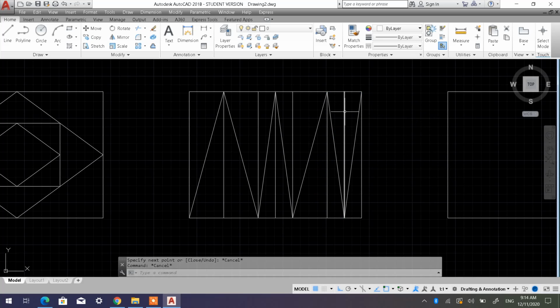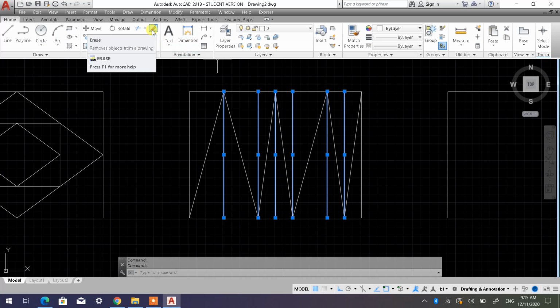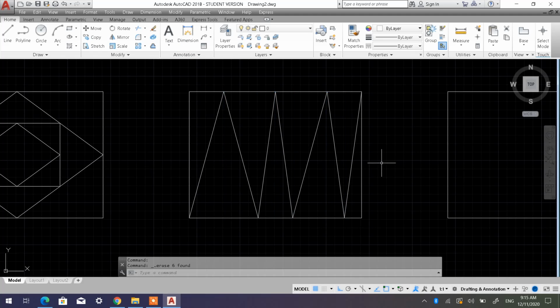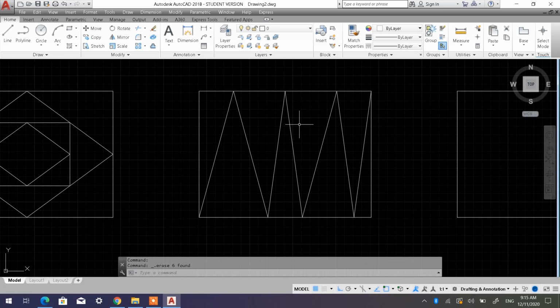Dan katakan kalau you nak hilangkan guideline ni sebagai guideline tadi kita buat tadi kan. So kalau you nak hilangkan guideline ni, just select all these lines, and then you can press delete button pada keyboard, ataupun you just go to here. Nampak eraser ni kan? You can click this one, ataupun you just once after you dah make selection, those lines yang you nak delete, you just press delete button. There you are.